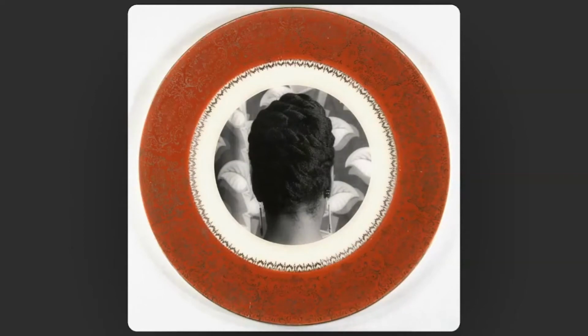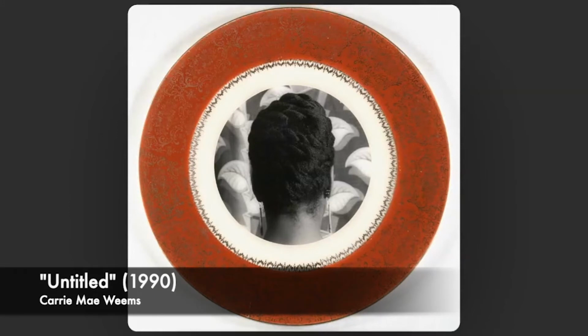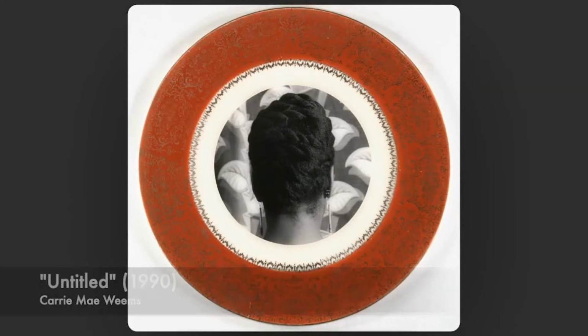The previous tour stop asked you to take a step back and think more deeply about the pieces that make up the whole. Here, we will think about the stories that may arise from paying attention to even the most minute details. Untitled by Carrie Mae Weems is a small 6x6-inch 1990 gelatin silver print of a woman turned away from the camera in front of a floral wallpaper.